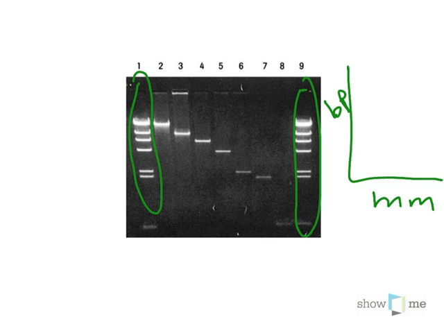Once you get that graph, then pick your unknown lane. Let's say you're going to determine the base pairs of lane 6. You measure from that same starting point, wherever you started in your control lane, measure down to the leading edge of that band, and then plot it. Once you have your graph of either lane 1 or lane 9, you're just going to use the equation of the line to determine the unknown base pairs. Okay? So that gives you the starting point, and you should be good to go.